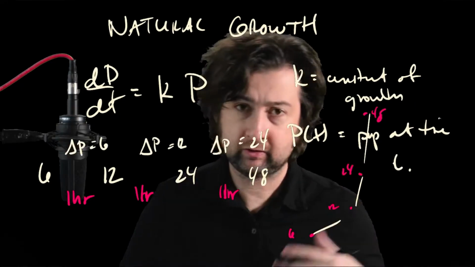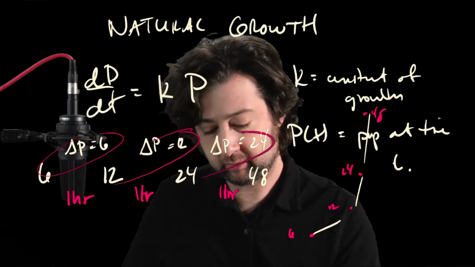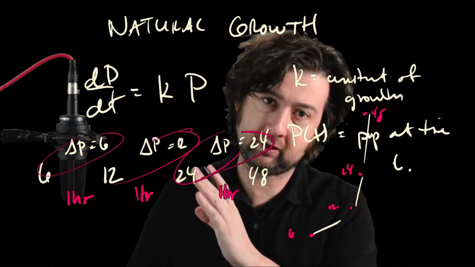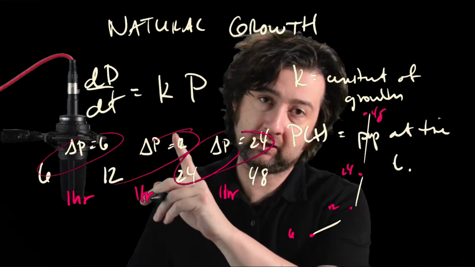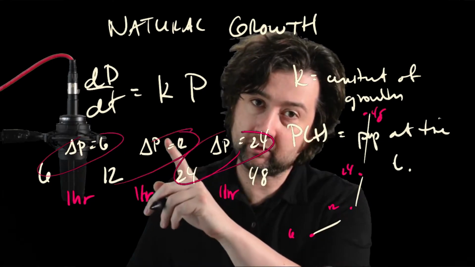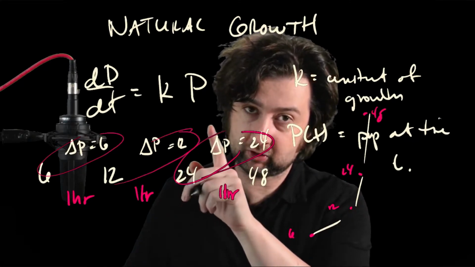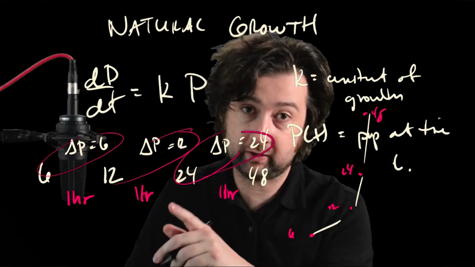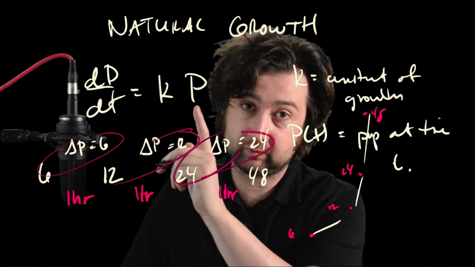So the observation to make here is that there's a relationship between the change in population in the next part and what that population was. And that's what justifies thinking, well, maybe I can find a constant of proportionality that tells me the relationship with the current population. I multiply by some number, 1 in this case, and that tells me how much I'm supposed to increase in the next chunk of time.